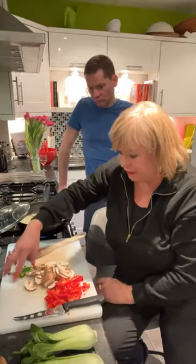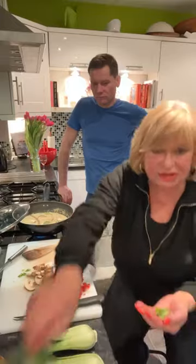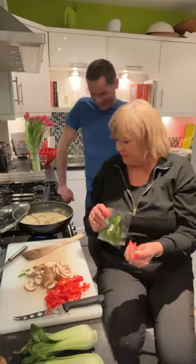I'm going to put in my kaffir lime leaves. Now, I've got about 4 kaffir lime leaves here, fresh. I bought them at the Asian supermarket. This is great, sitting down cooking. Yeah. I actually could grow quite used to this.